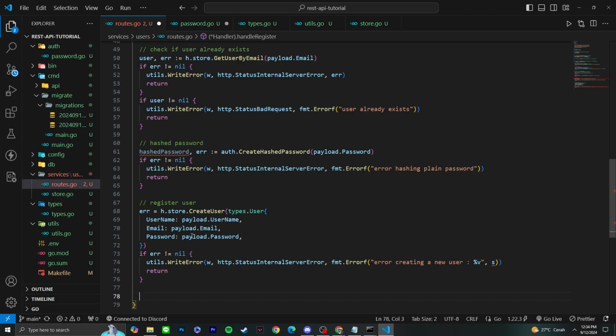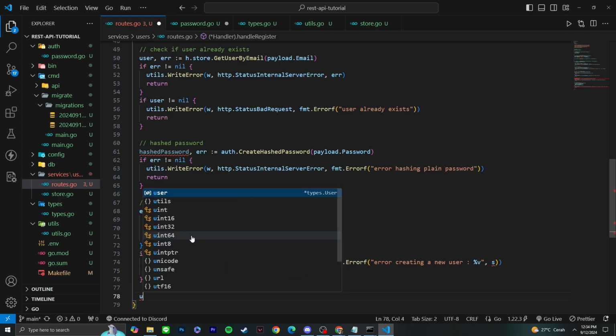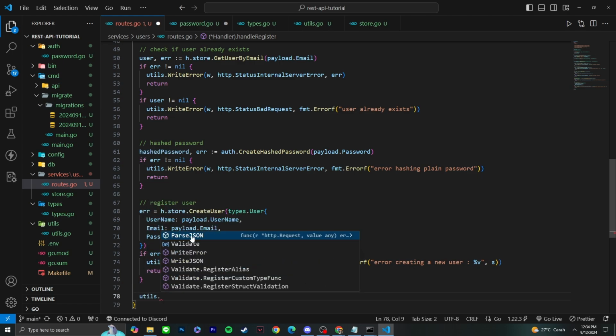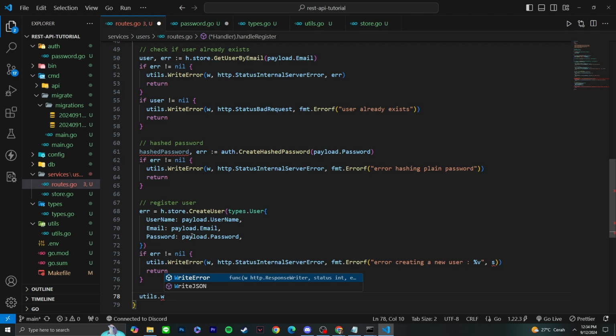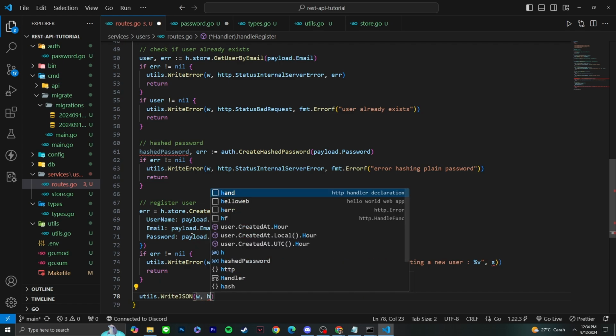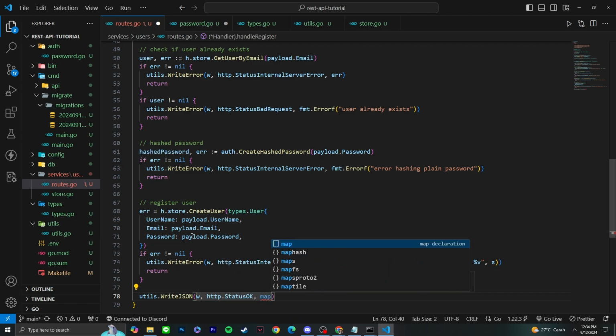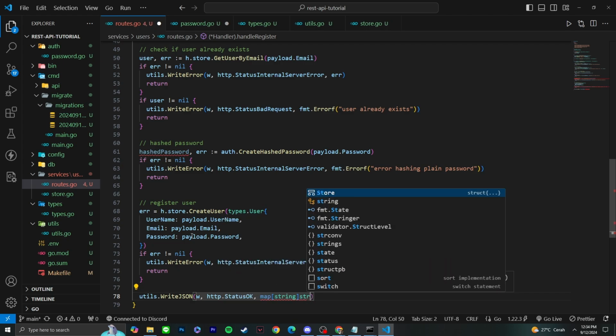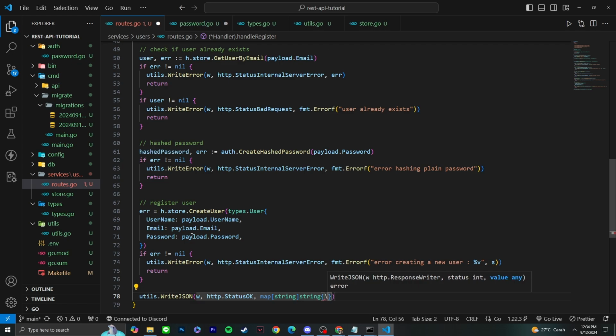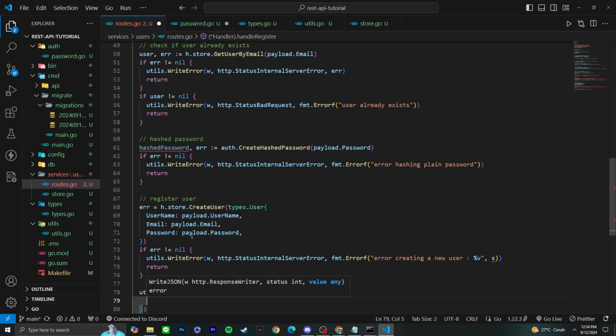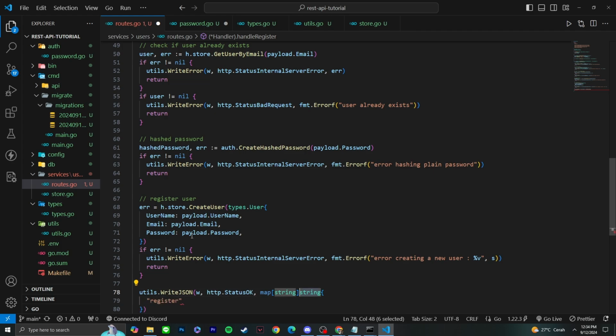Okay, then if there's no error, we can send a success response back to the client. So http okay, then gonna map this response like this. So it's gonna be register. I'm gonna make it boolean.